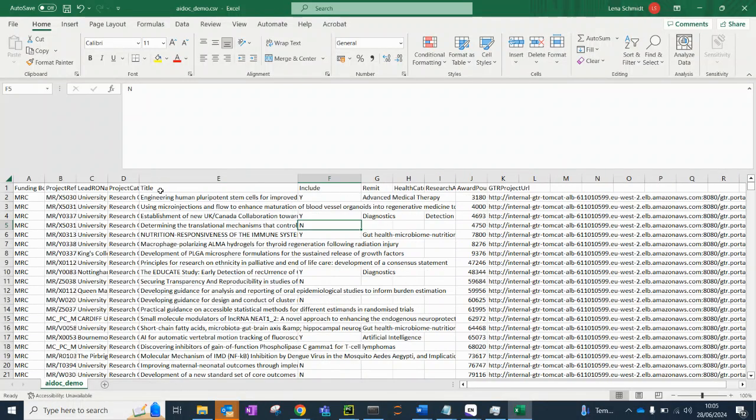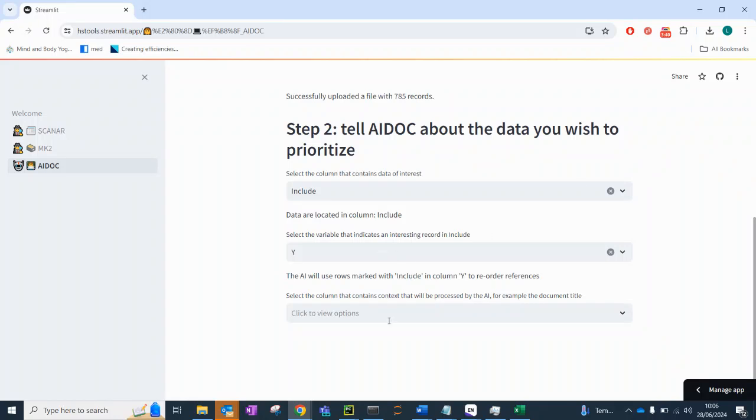So if we select the title column as a reference column, what AIDOC is going to do is it's going to look at all the titles that have a yes here, and it's going to look at all of the other titles, and then it's going to compute how similar is each of these non-screened titles to your screened titles. So in the end, what you end up with is the most likely relevant titles sorted to the top. So the rows will be reordered in the spreadsheet. So this is something that we're going to do now.